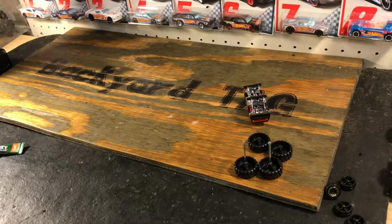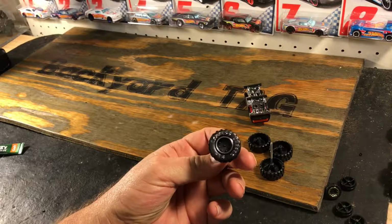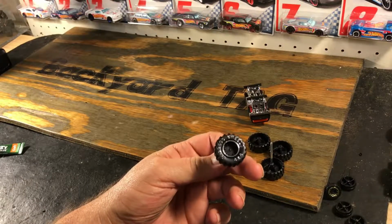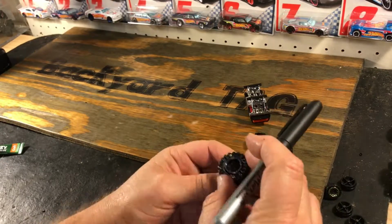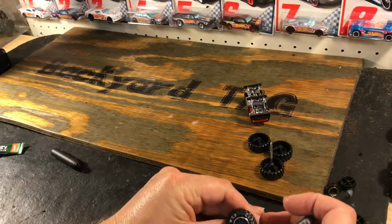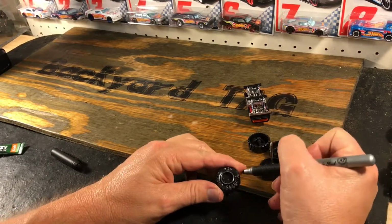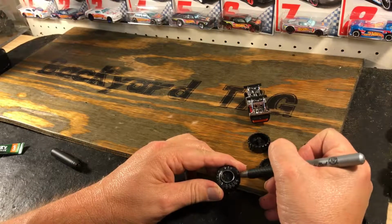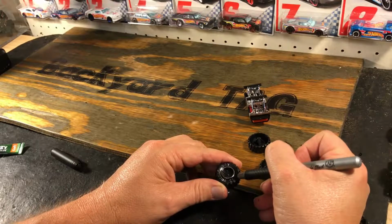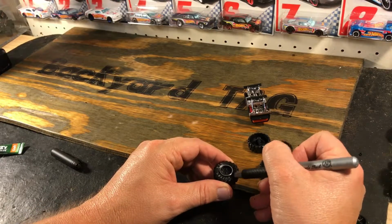Now I'm going to come in. The Silver Express Wheels 4x4 on here is in silver, and I don't like that. So I'm going to take my Sharpie and we'll just black it out times 4. I'll do one here. It's pretty self-explanatory. I won't bore you with all 4. Anyway, you get the idea.